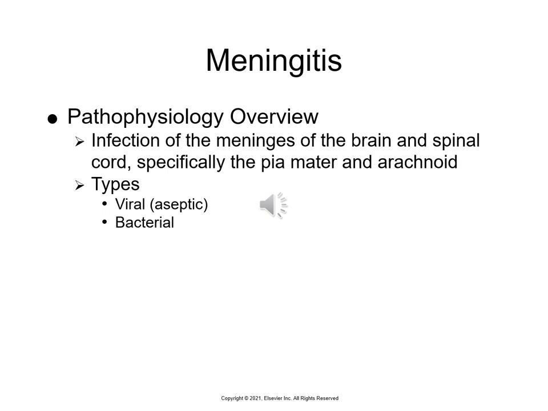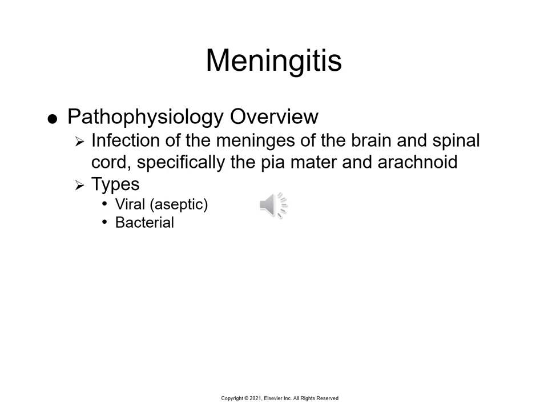So the spinal cord is also protected. It has a cushion of fat and connective tissue in the epidural space. Then you have this middle layer, which is called the arachnoid space because of its web-like appearance. And between the dura mater and the arachnoid mater is the subdural space, which contains interstitial fluid. And the pia mater is the innermost meninges that's going to adhere to the surface of the brain and spinal cord. So what is meningitis?